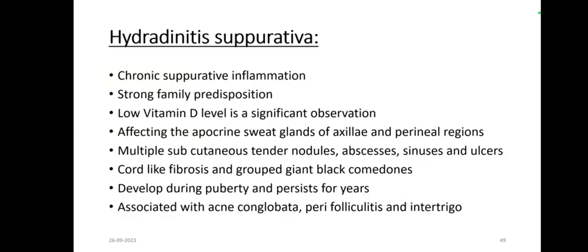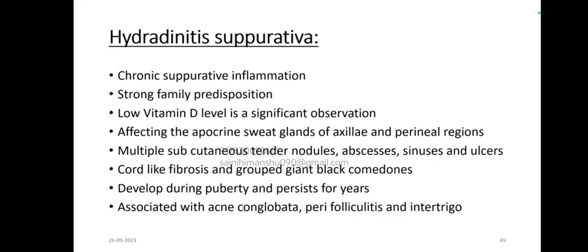Now we are having a case. I did not take the photograph of that because of ethical problems. But hidradenitis suppurativa is a sinus-forming, multiple ulceration on the flexures, especially the axillae and perineal region. It usually affects the apocrine glands, and multiple ulcers will form a tunnel or connections inside. The lesions may turn very nasty.